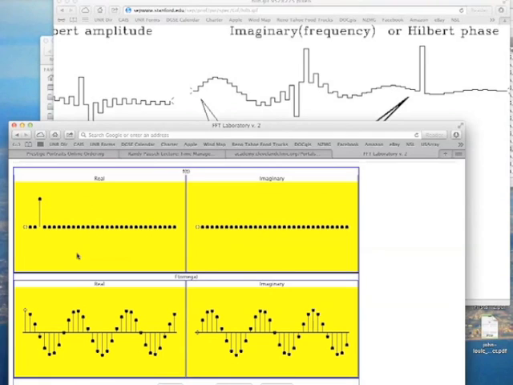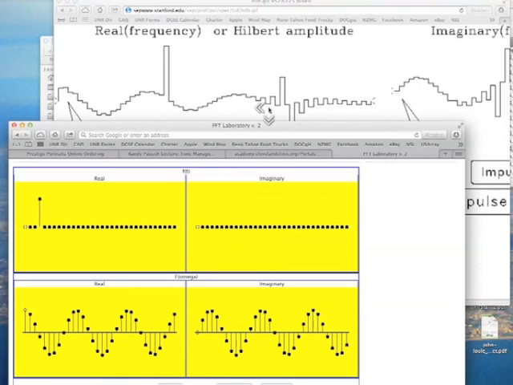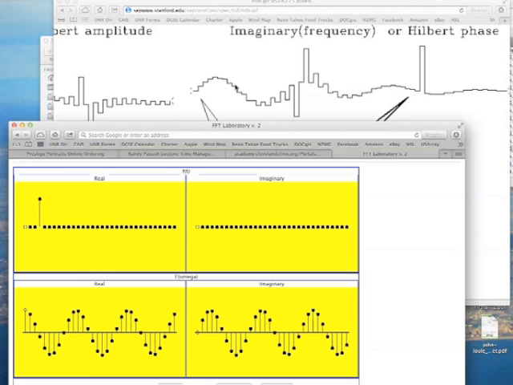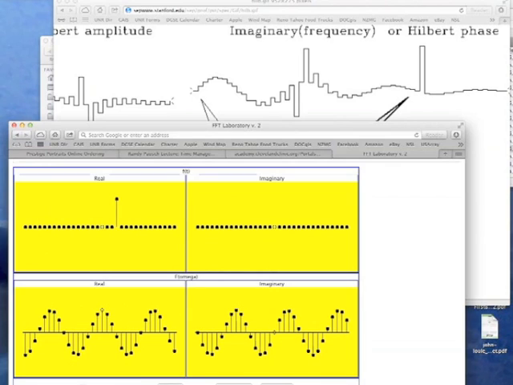So here we have a cosine on the real, which is what we have up here, and we have a sine wave on the imaginary. So right, and is this wave causal here? The real time domain, is that causal? Yeah, there's nothing at negative time. Maybe we should make it origin centered just to be sure.